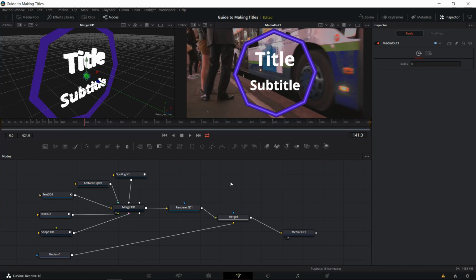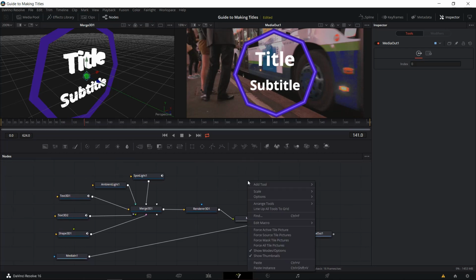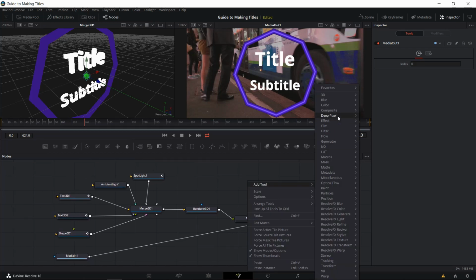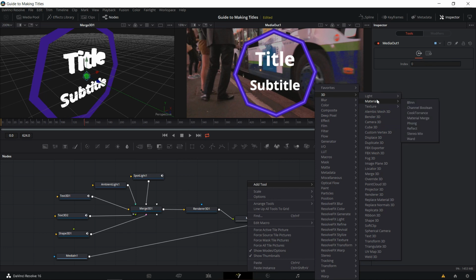If you keep playing around with 3D titles in DaVinci Resolve, you may also find in the Add Tools menu other useful nodes. So you can come in here and play around with the other 3D nodes. If you need to add in a material to a 3D object, make your titles look metallic in nature, which can change how light will reflect off of them. You can apply a gradient texture node if you want to apply a gradient as the color input for a node.